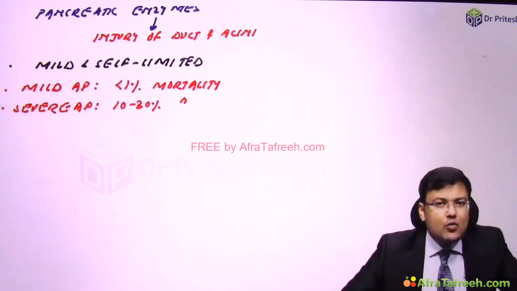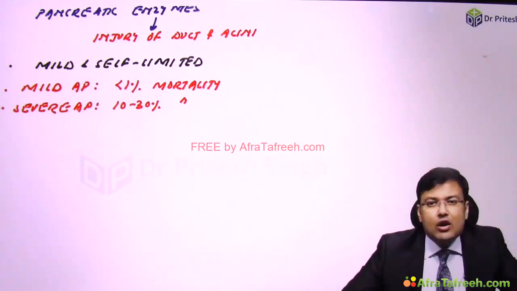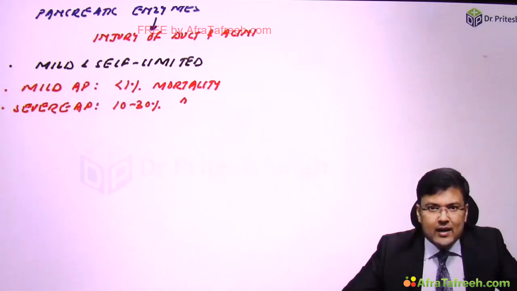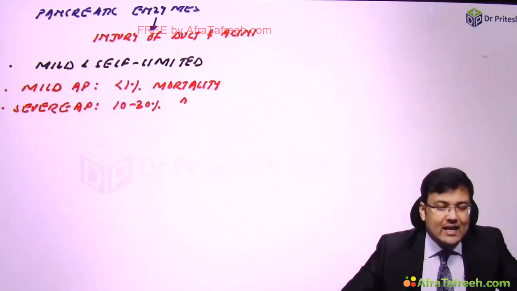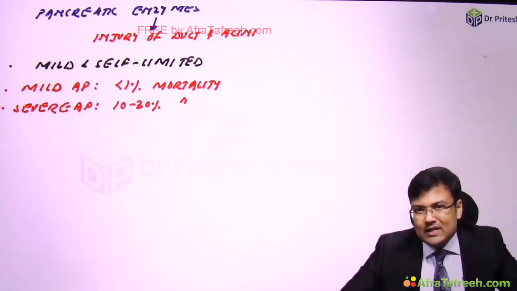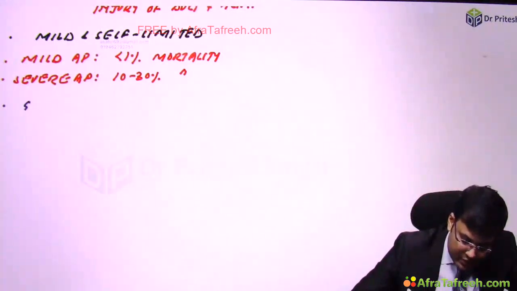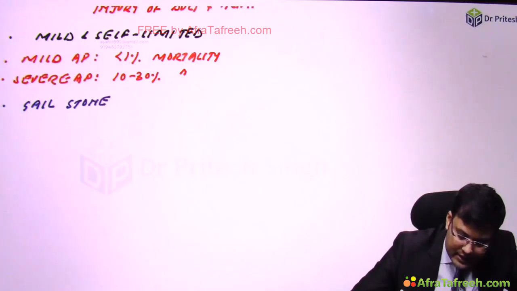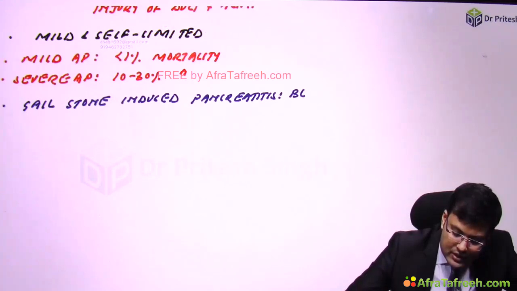One question is asked, which type of acute pancreatitis is having the best prognosis? And it's the gallstone induced pancreatitis. Why? Because gallstones are not going to cause permanent change in the pancreas. And second, when we perform the lap cholecystectomy, the etiology is removed. So very important point. Gallstone induced pancreatitis has the best prognosis.